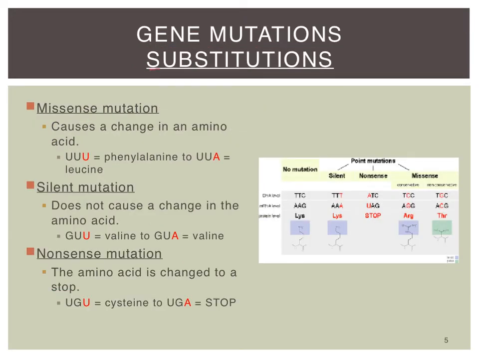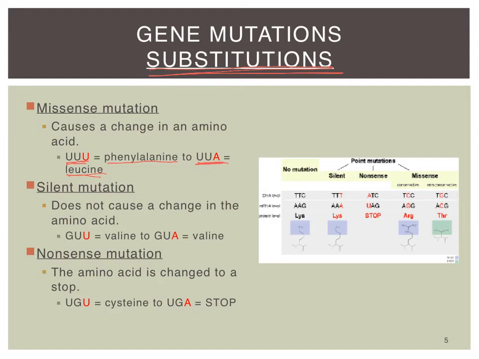Types of gene mutations that are caused by substitutions. The first one would be a missense mutation. So this would be one base being replaced for another one. UUU codes for phenylalanine. UUU, when that is on the code from DNA and transcribed into RNA, would code for the amino acid phenylalanine. If UUU became UUA, it would code for leucine, which is a different amino acid, and as a result it would change the shape of the protein being formed, and that would be a mutation.